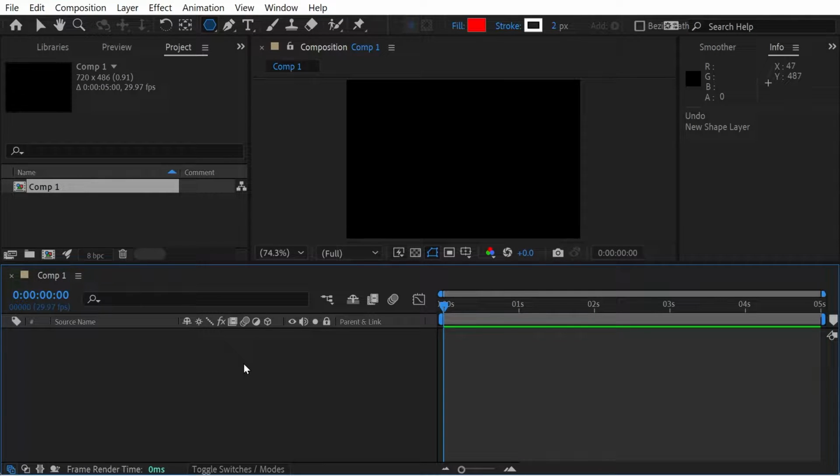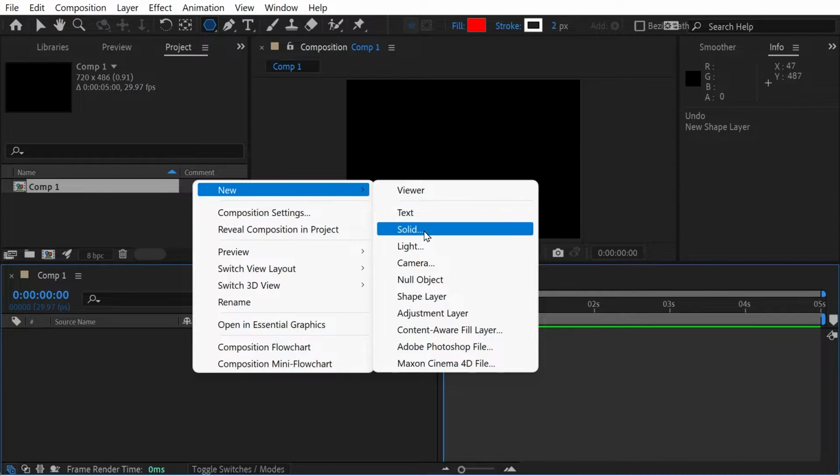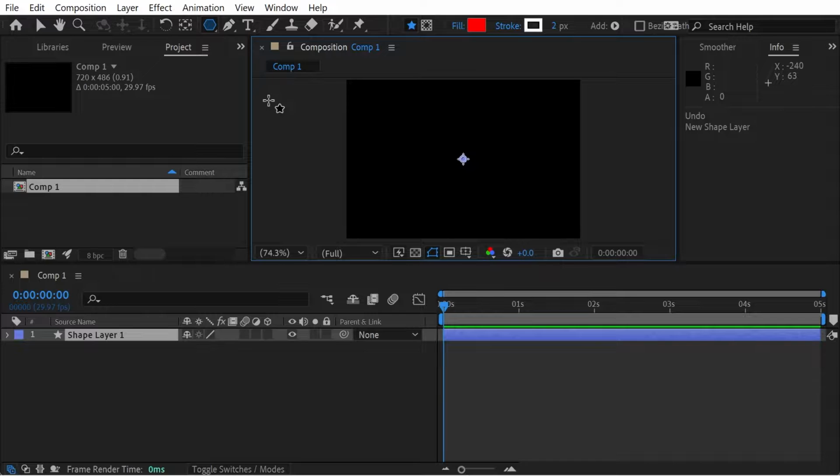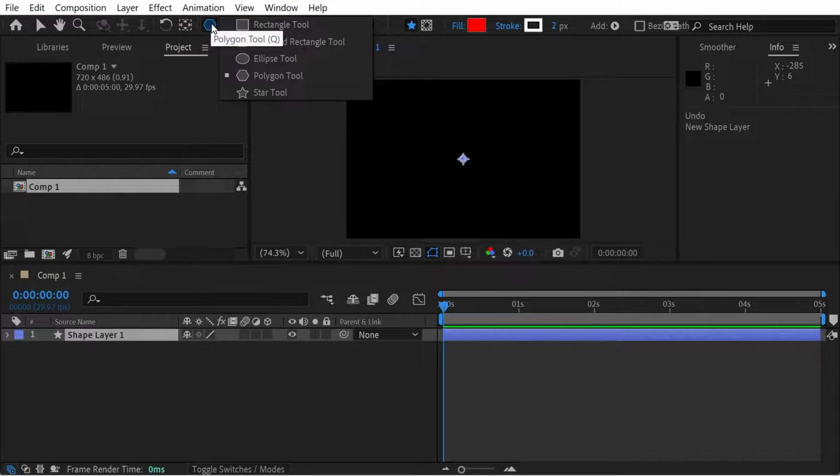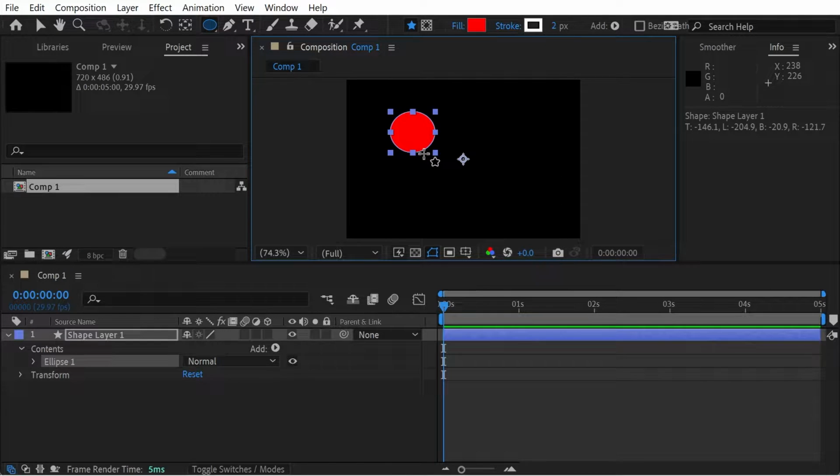We're going to look at how to change the scale of a motion path. So, probably want a motion path to start with. So let's go for a shape layer. And we can draw an ellipse, maybe. And we'll just put this here.